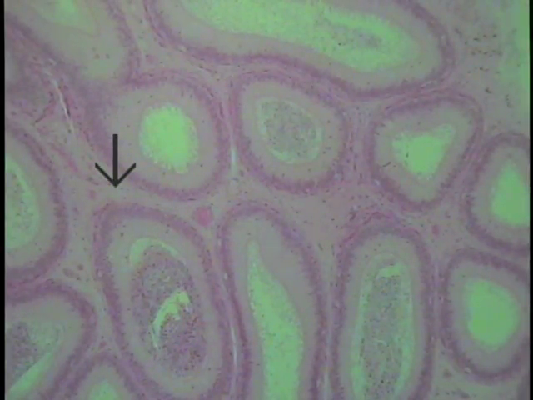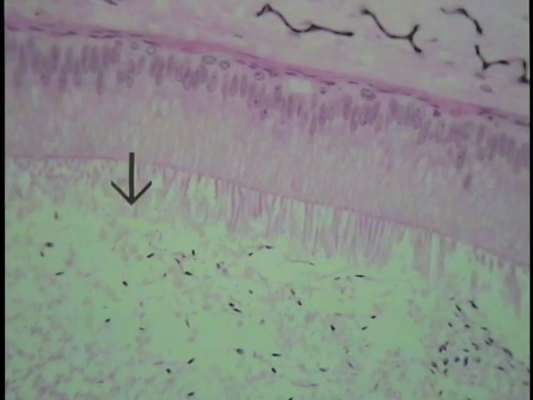This is a section of the epididymis, a portion of the male reproductive tract, its excurrent ductal system. Examine it for another form of pseudostratified columnar epithelium. Examine some of these tubular profiles where the epithelial lining will be found at increased magnification. This represents a lengthwise cut through one of these tubular profiles.